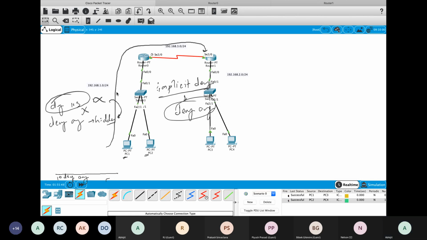So then it's going to go on to the second statement, which is a hidden statement that says deny any. And that's why whenever we have deny statements in our access control list, we need to add a permit statement with that.